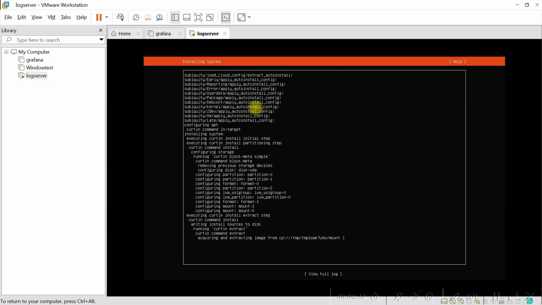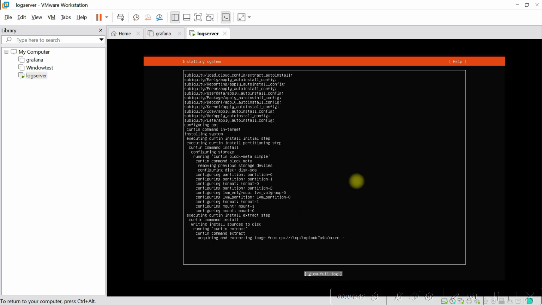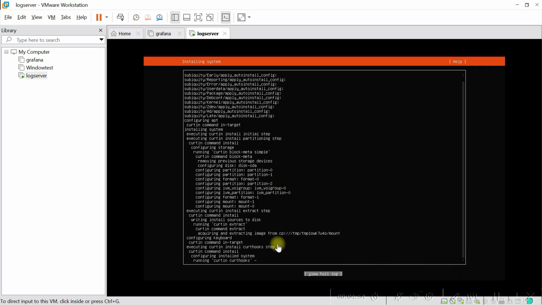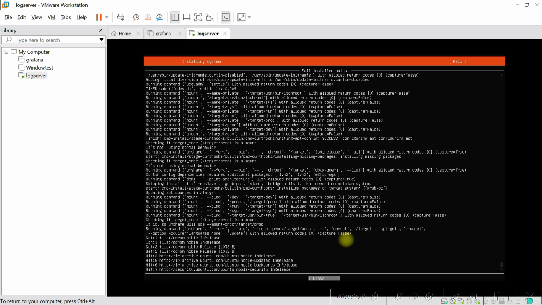It may take some time to install all packages and dependencies here, and it depends on your internet connection. If it's fast, it finishes very soon, and it may take some time if it's not very fast. So it depends on your internet connection, as I mentioned before.